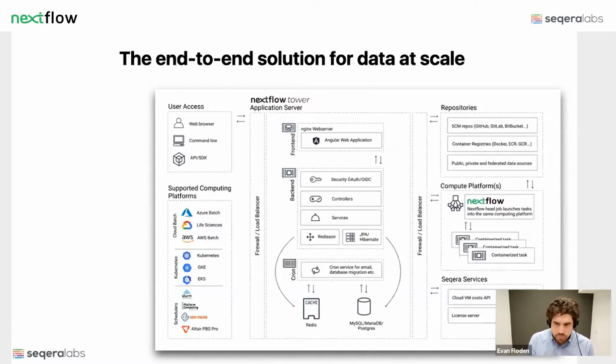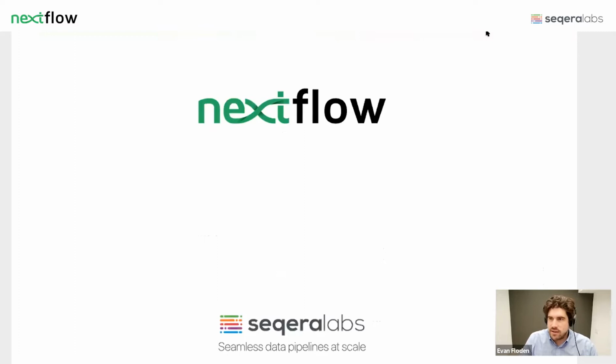When you say Tower run, you're launching a Nextflow job into a platform, and there are basically the same compute platforms which we spoke about today inside of there, and then the individual tasks become containerized tasks. There's also a cloud VM cost feature, so it's got the cost of all of the cloud providers on there, as well as a whole bunch of stuff we're going to see around building that out from the front end and making it easy to launch.